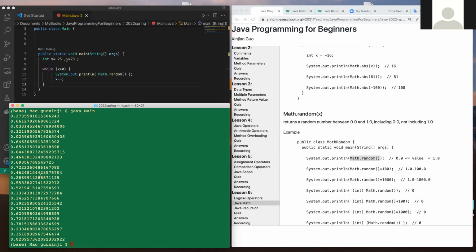But let's run the program. Keep running the program. Run again. Still no zeros. Yeah, since it's random and there are so many digits, it's really hard to hit a number you're thinking about. Okay, that's why it's random. It's really hard to catch.